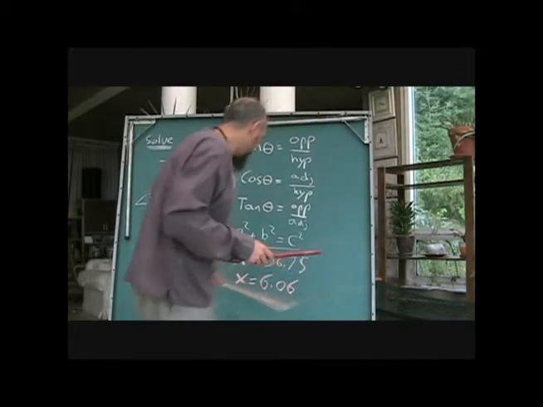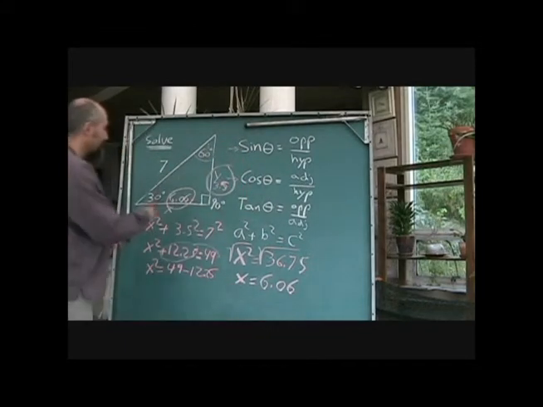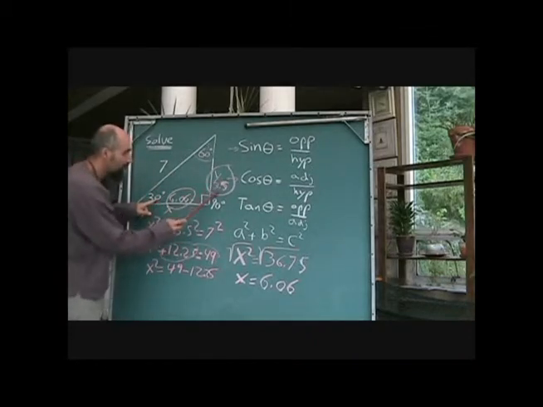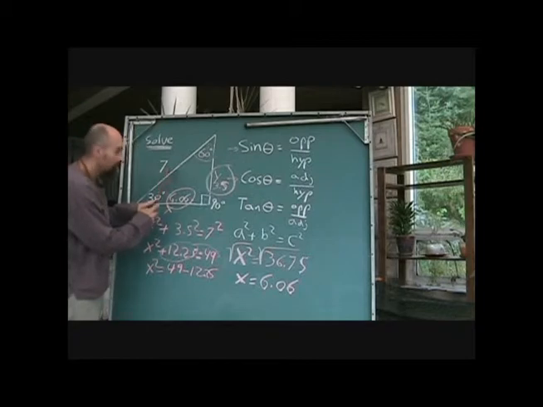Okay? So for over here, when you're taking a look at these guys, the smallest angle is 30. So the smallest side has to be across from the smallest angle, which is 3.5. The biggest angle is 90, and the biggest side is 7. The middle angle is 60, and this is the middle side. So that's a mental note.